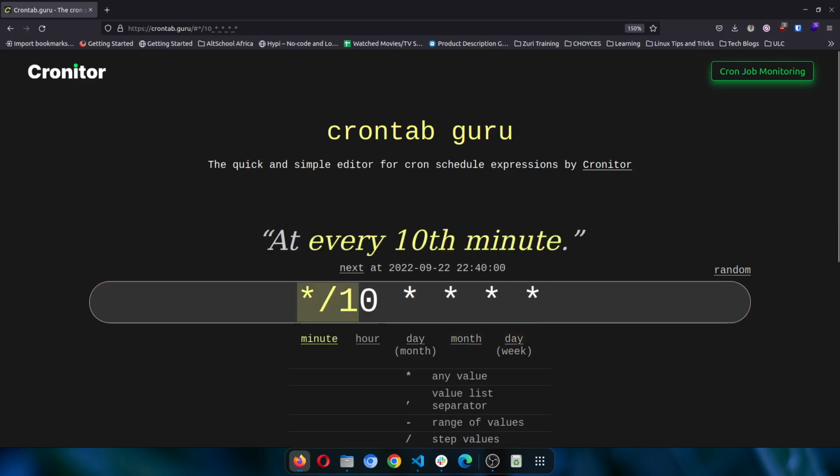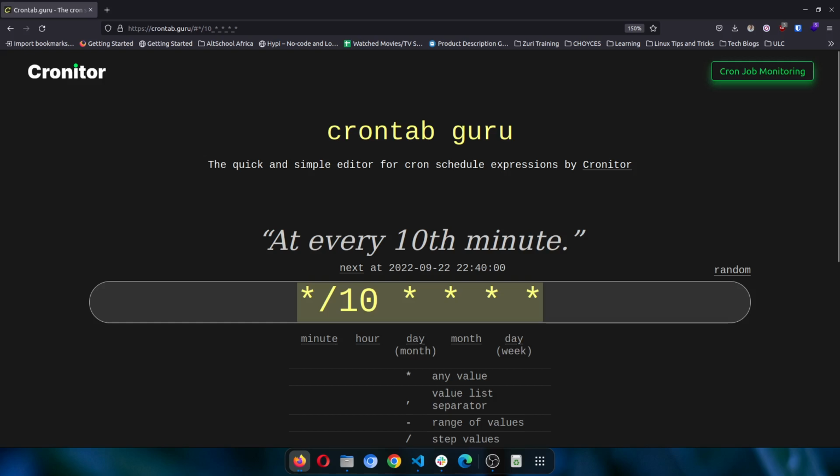So I want to run it every 10th minute, whether it's 10:39, 10:49, 10:59, or 2:13, 2:23, 2:53, every 10th minute. That's what this means. So this is what I will copy.